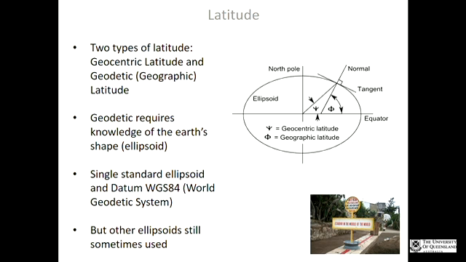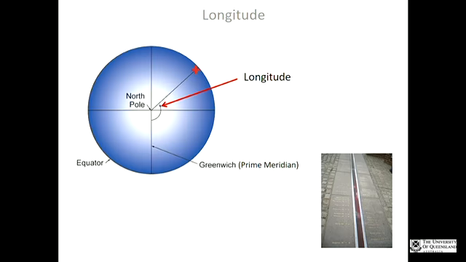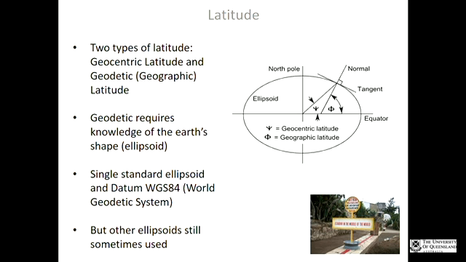You're always measuring the angle. In terms of longitude, you're measuring the angle between a line to the prime meridian, and in latitude you're always measuring a line from the point relative to the equator. So you're just measuring that angle. This is covered also in the book as well, so if you need to go back and look at it in more detail, you can.